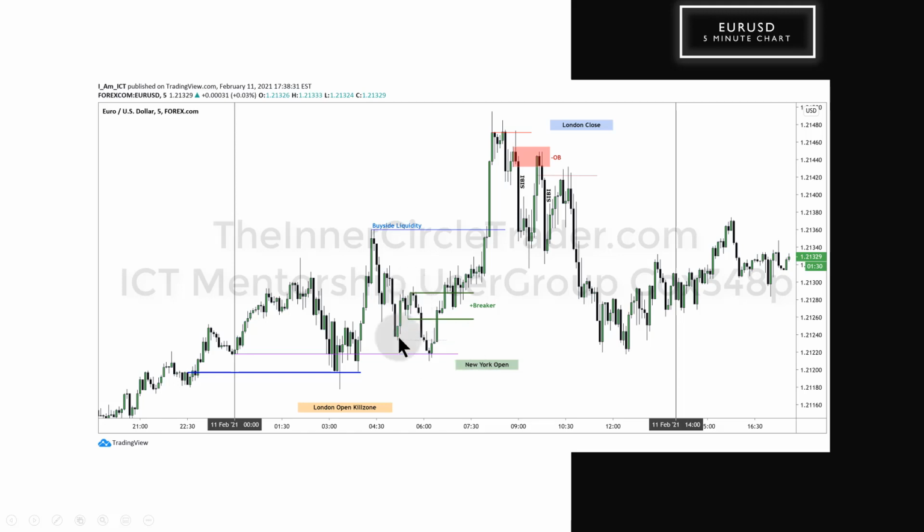Bullish breaker. We have the low, high, lower low. Sell stops taken. Once it trades above this swing high, the consecutive up close candles, extend that out in time. That's your bullish breaker. It trades down into it. Beginning of New York open kill zone.